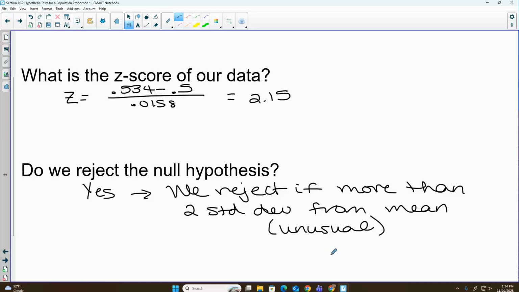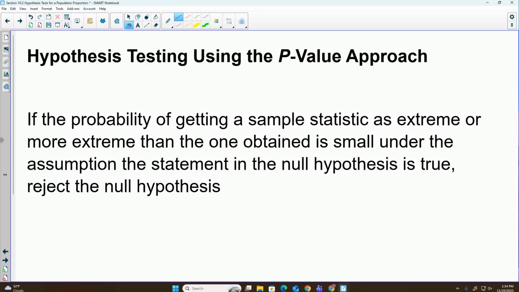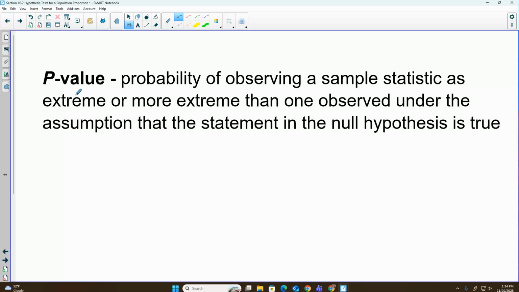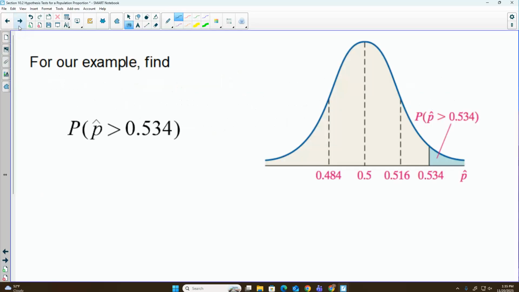So what I like is what's called the p-value approach. P-value is just straight finding a probability. And I like that better because that's more similar to what we have been doing, right? So we are not just going to look at standard deviations, we're going to find the probability of this happening. And I think that's a little more concrete and requires a little less thought on our part. So the p-value approach is just finding the probability of getting that situation. Anytime I see p-value, that's the probability of getting one that extreme or more extreme.